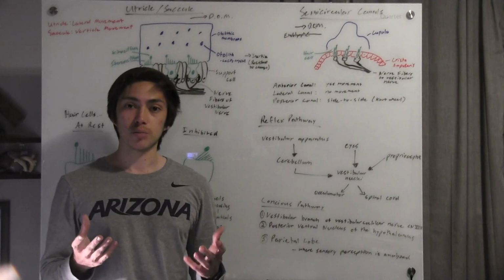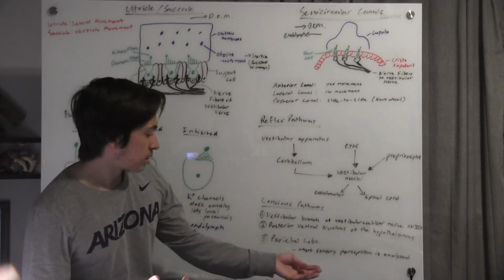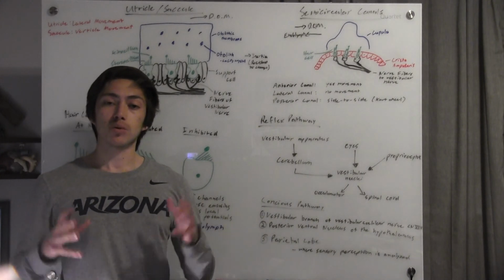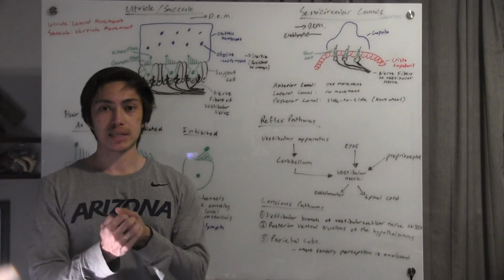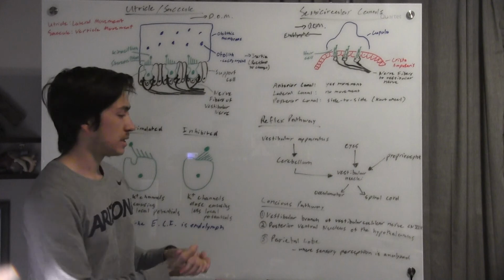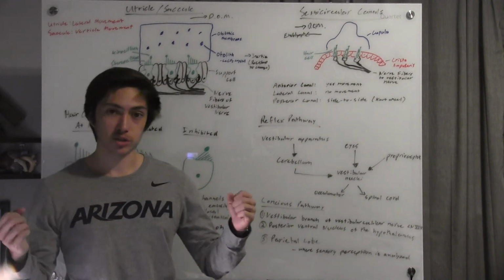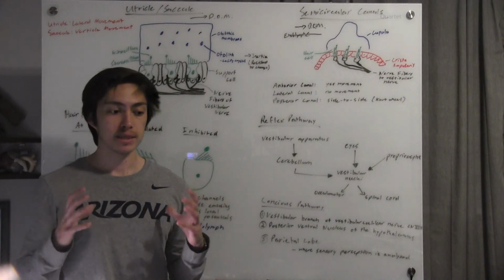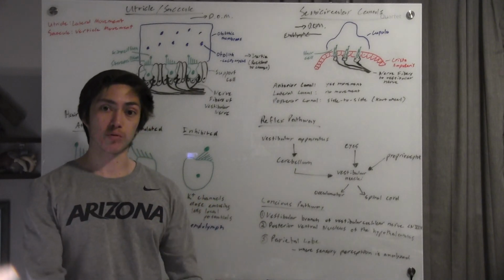And in the parietal lobe is where we receive information from our sensory perception, right? So everything is going to be analyzed there. And that's going to be how we determine what we're actually doing. And it's not just a reflex. We can consciously think about the movement that we're going to perform.